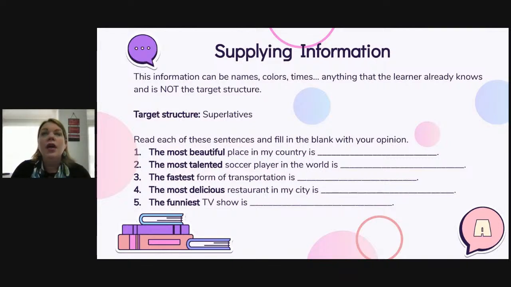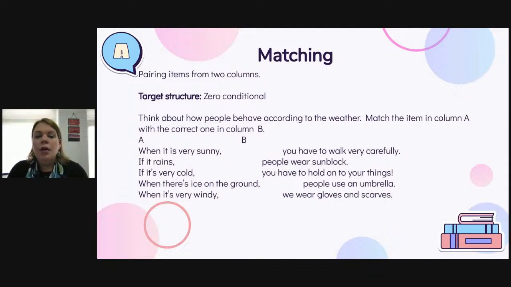If I'm working with, for example, clothing vocabulary, I can use the students in the room. I could say, the person who is wearing a black shirt, and then they think black shirt and they look around at their classmates and they say their classmate's name, yeah? So this is what we mean by supplying information, something that the learners are already capable of producing in the language, okay?